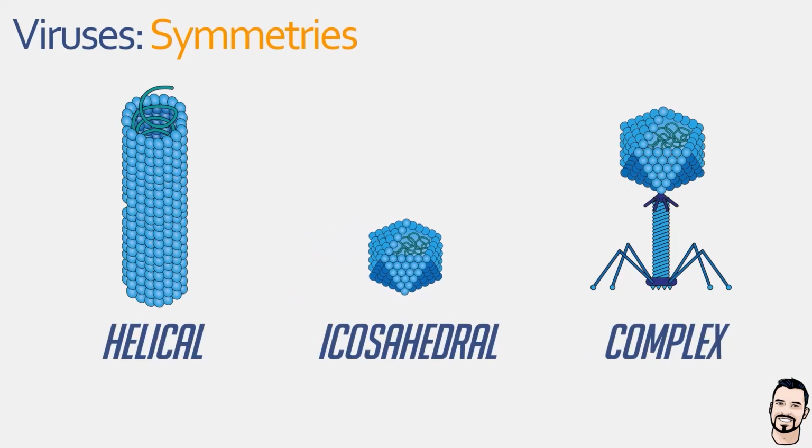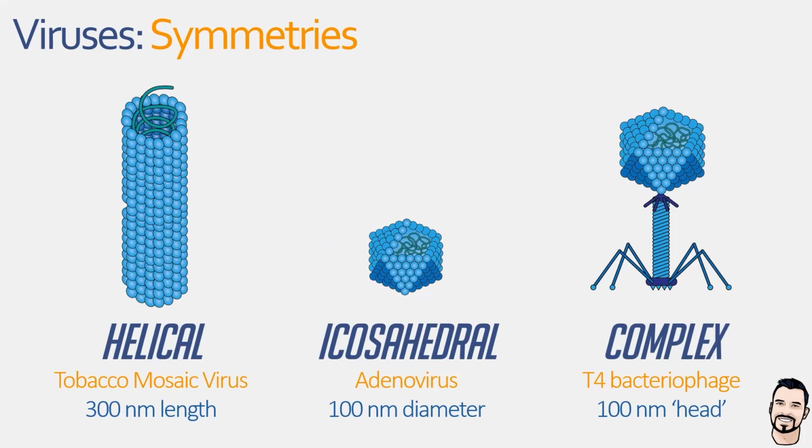Okay, so one of the interesting things about the nucleocapsid of viruses is that as the capsomeres assemble, they follow two main basic patterns of symmetry. The protein subunits can arrange into a helical or an icosahedral shape. And in some instances, as we can see in our T4 bacteriophage example on the right, additional proteins can associate with the main structure to develop complex three-dimensional symmetries.